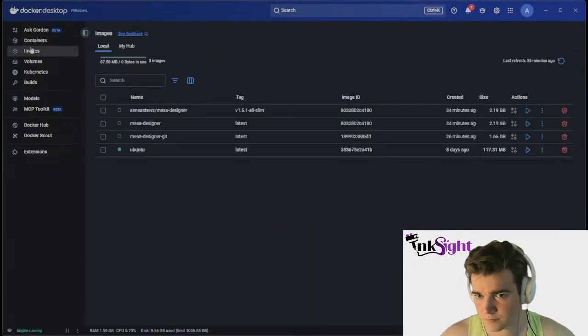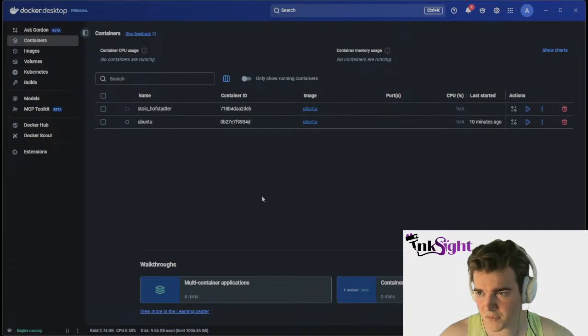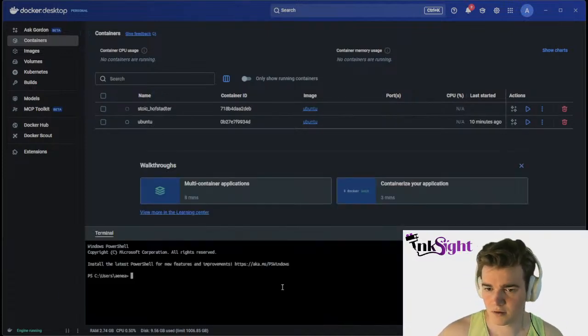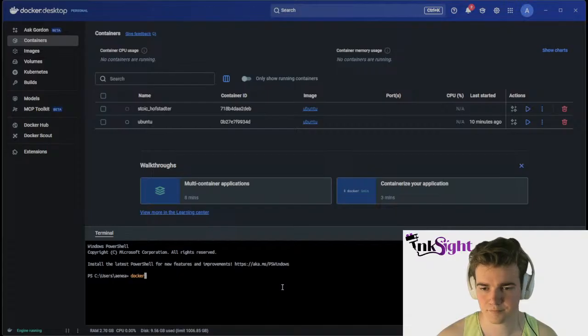Okay, I'm gonna restart Docker really quickly. Okay, strange. No, yeah, you can see it, okay.